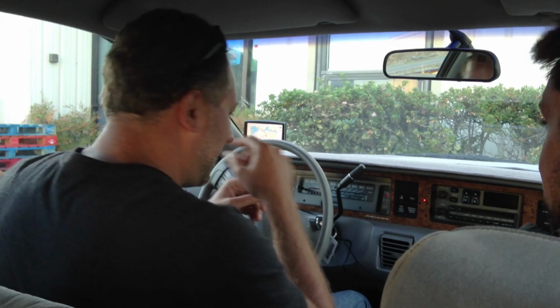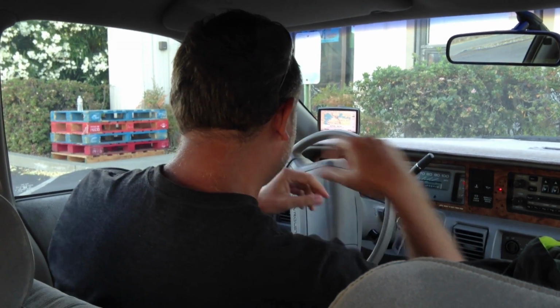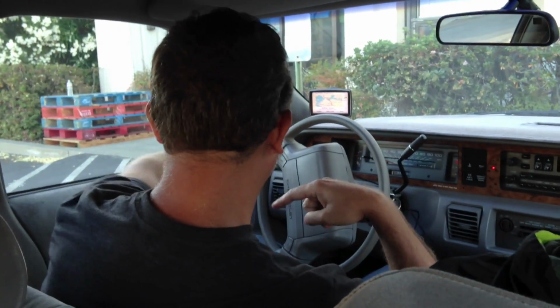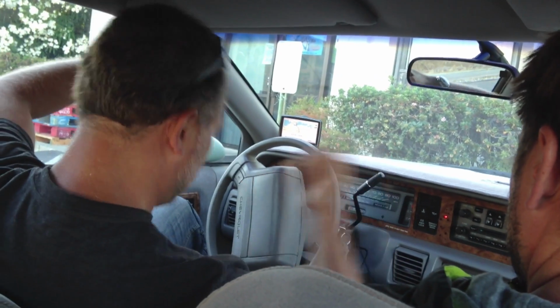My chest was in like this because I had to sit like this, and my body was in the round of the seat. So I had to go like this and turn and put this arm here. This arm was all the way over here. This leg was in a position that it should never be in, even if you're getting busy, you shouldn't put a leg there. And this one was around the gear shift, so the stick, when I shifted down, was in my junk.